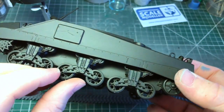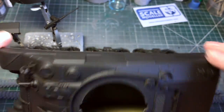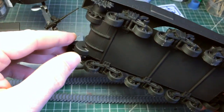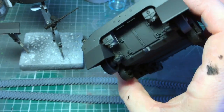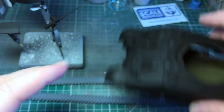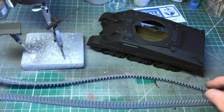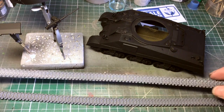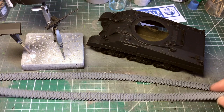Goes the main body. And the wheels, which was quite tricky really, getting it up in there and around all the bits and pieces. Around the back. And I've done the tracks in grey. Replaced it with black rubber. Easy to see where I've been.